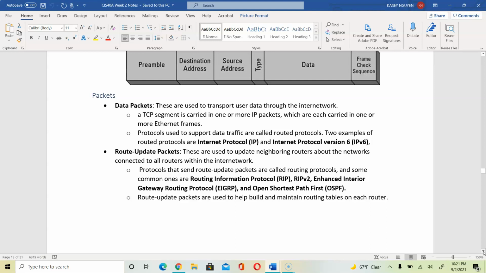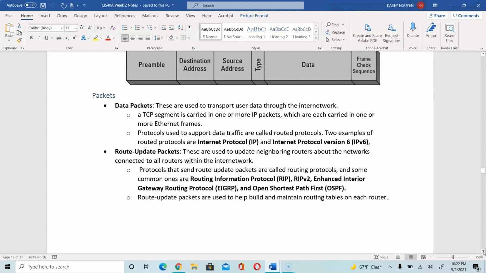And in the router, you would see that the protocols often used would be your Routing Information Protocol, RIP, which we'll talk about later. And then there's RIP version 2. Also, Enhanced Interior Gateway Routing Protocol, your EIGRP, or Open Shortest Path First.